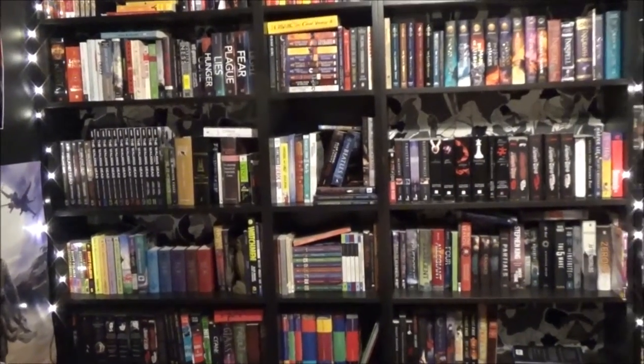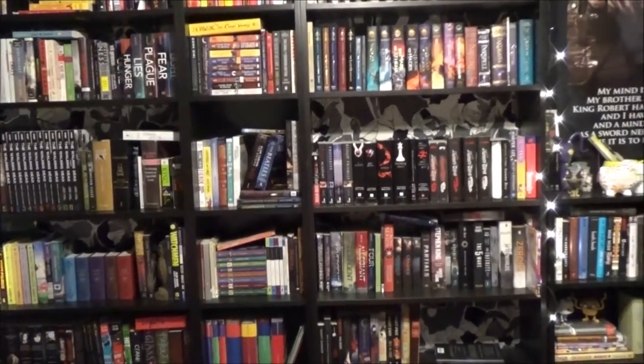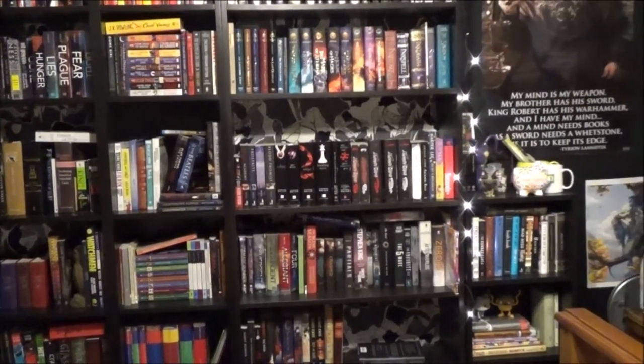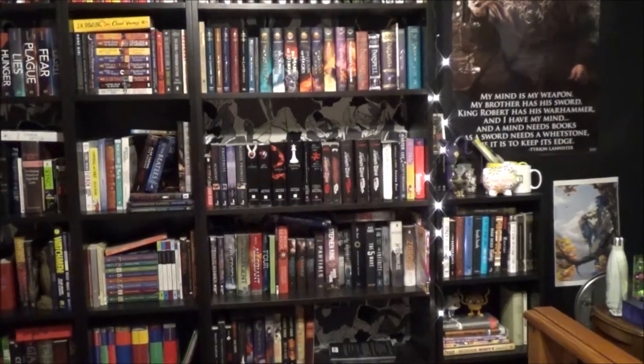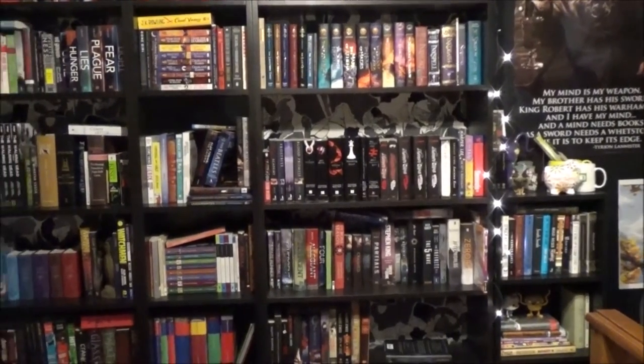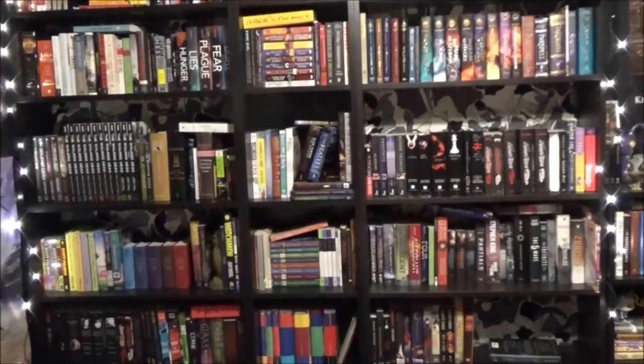Here is the pan of my entire collection of books. It's a little disorganized right now as I'm still in the process of discovering homes for these books. I'm going to be showing you each shelf of each bookcase in greater detail. There are about four bookcases and each shelf is different.